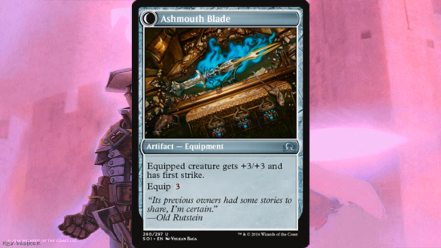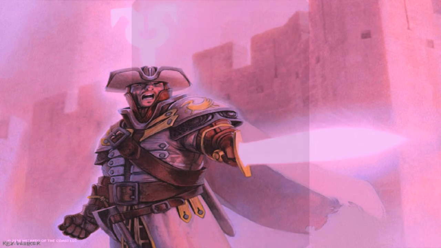Now you're probably guessing here. Equip it with Lone Rider, it becomes a 7/7 first strike, trample and lifelink. Equip it with Avacynian Missionaries, it becomes a 7/7 first strike. Very nasty card. You can get them off, it can be really nasty. So that's all the artifacts I run.